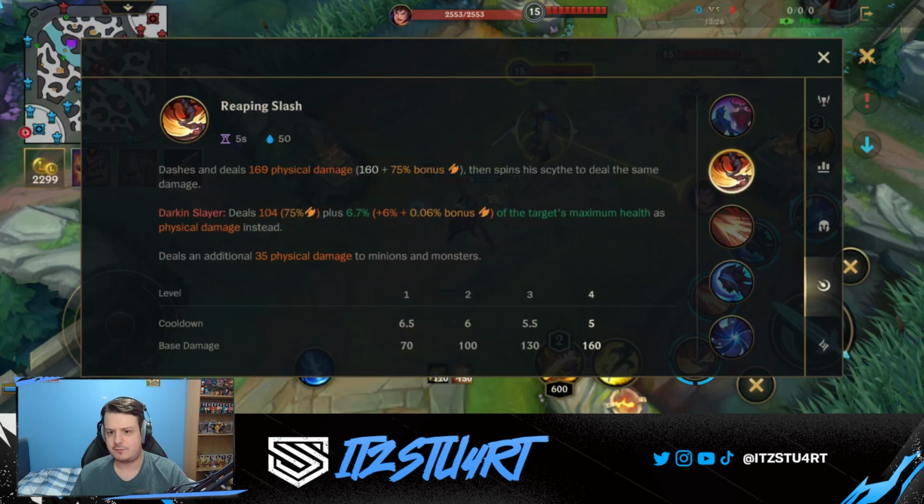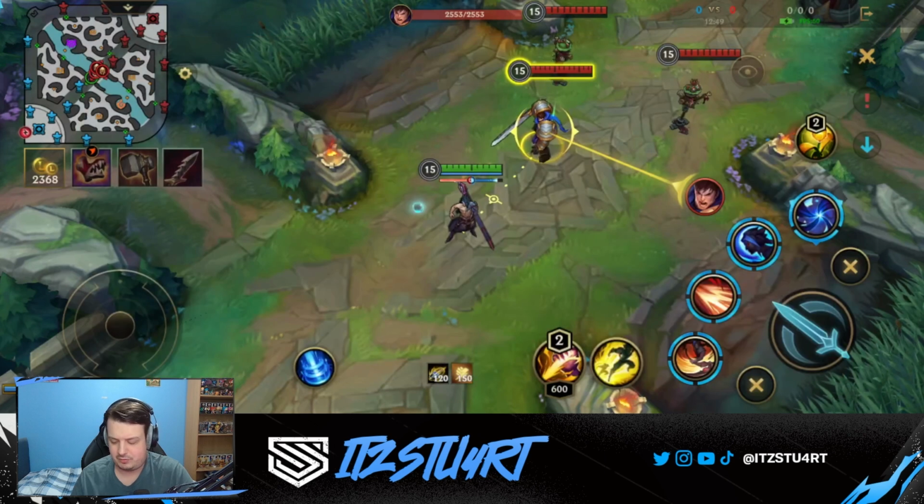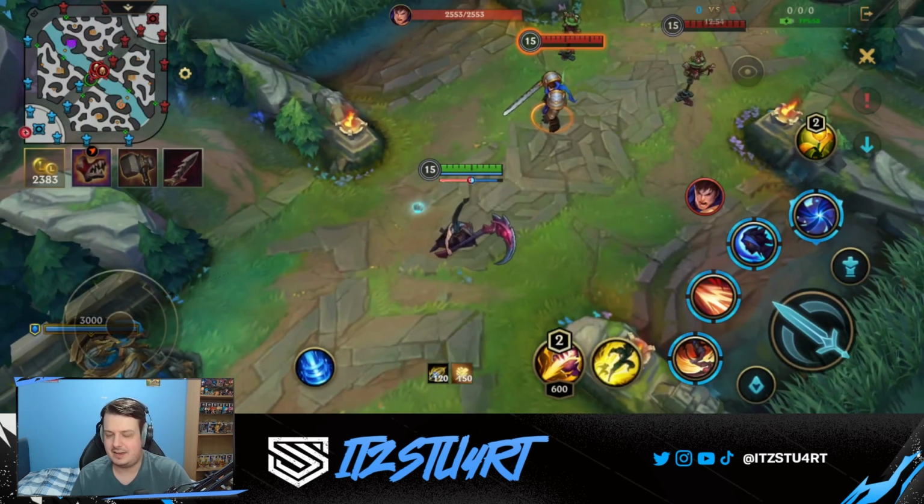Then you have the Darken form, which is the red form. You instead deal a little bit less damage, but you're able to deal percentage bonus damage depending on the target's maximum health. So Darken form, again, is really good against the tanks and really good for being able to keep yourself alive. Really important. And you can also deal additional damage to minions and monsters in the jungle. Again, it just kind of focuses on Kayn being a jungler, which he is anyway, so it's nice that he gets a little bit of damage.